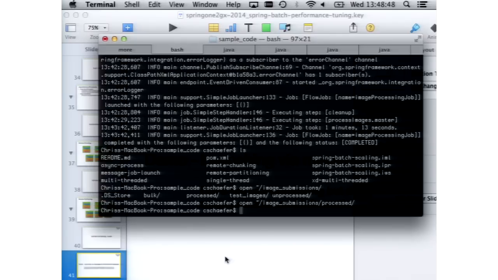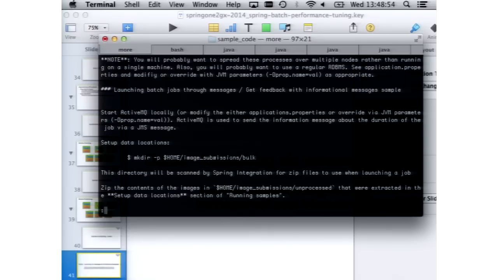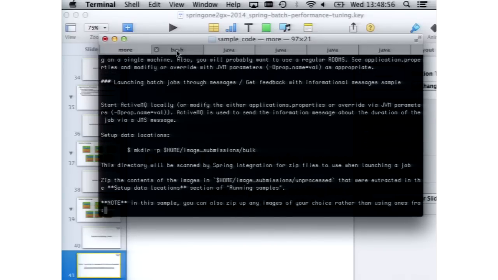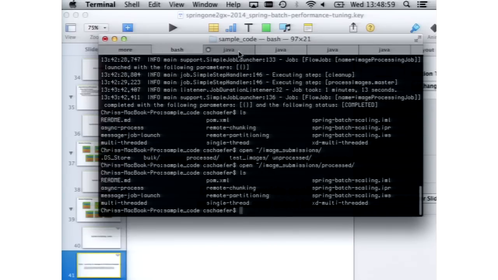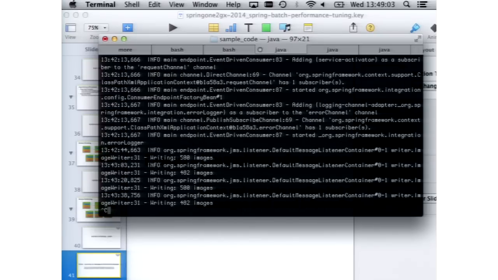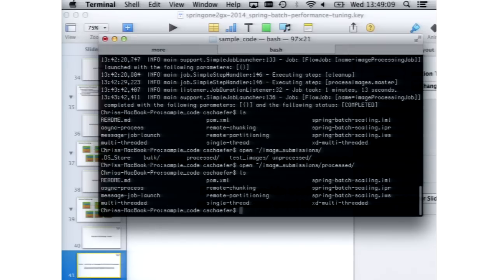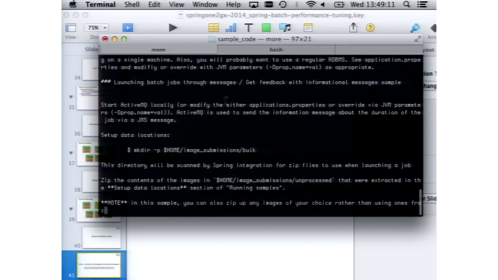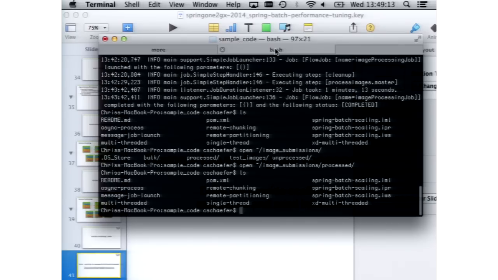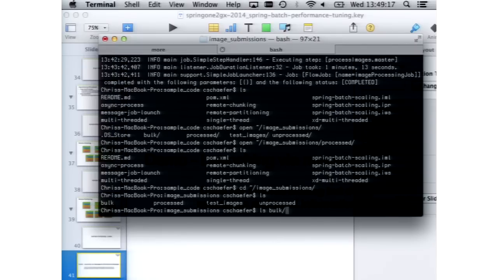But to show the Spring integration piece, it's a little bit more dynamic. Basically, rather than having everything statically defined and actually running the job, let me kill all these slaves before my machine goes crazy. So let's say, for example, I'll just show you the directories and make sure everything's all clean.